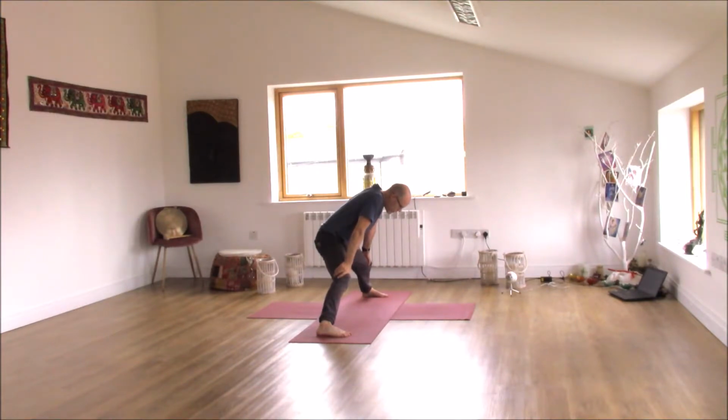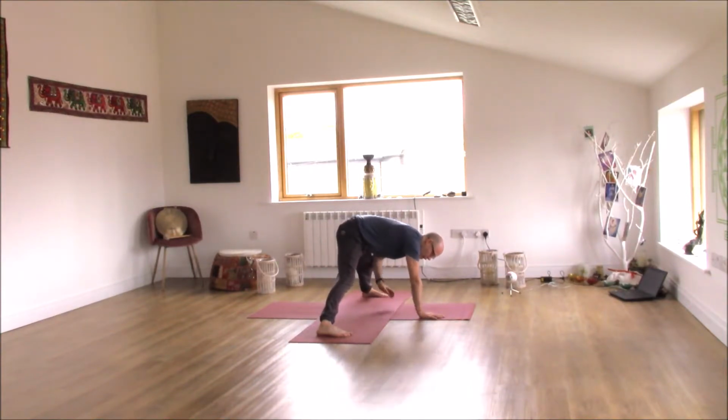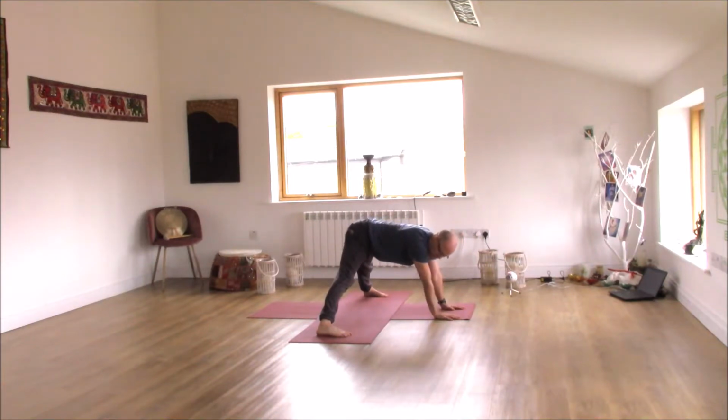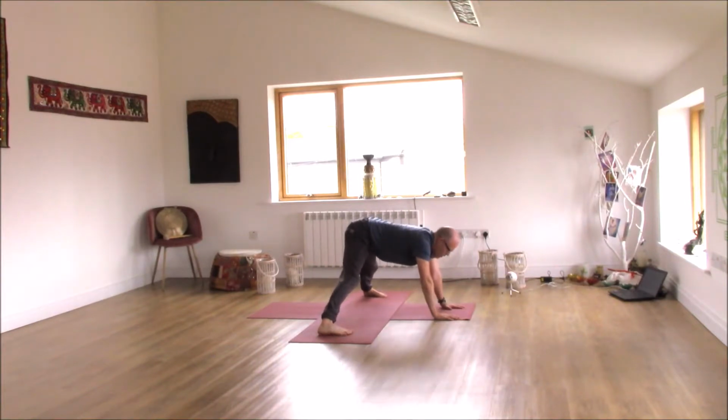Remember the modifiers to this wide stance forward bend. It could be hands onto the knees. It could be elbows to the knees. If there's no strain to your back, rest your hands all the way down to the mat, a step or two in front of the feet, so that the upper body comes parallel to the floor. And hold there. Remember, you can always bend your knees to keep it safe and to release tension from lower back and hamstring.